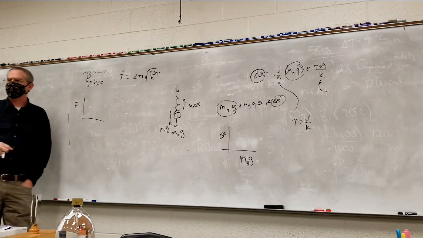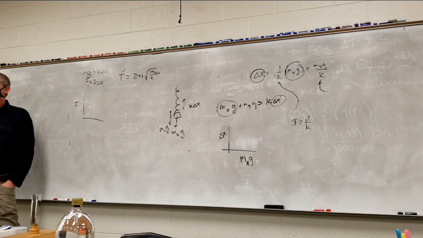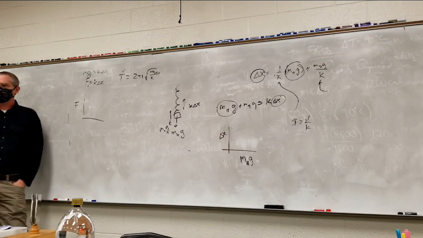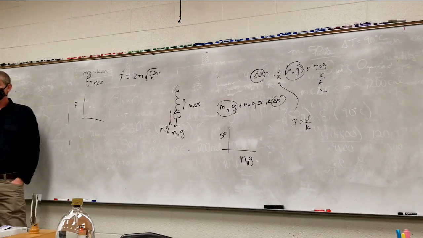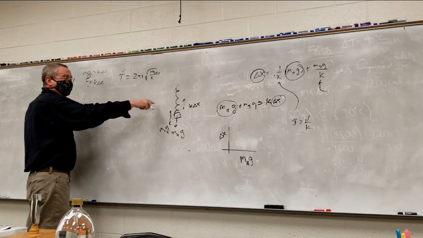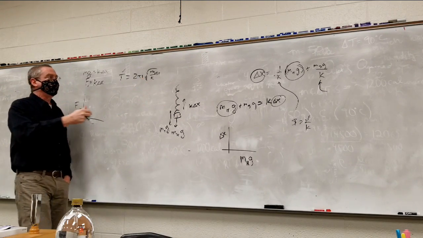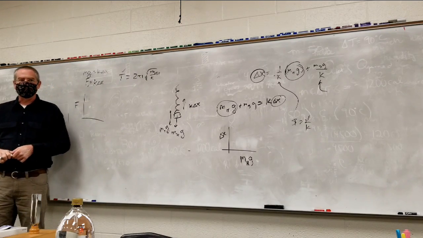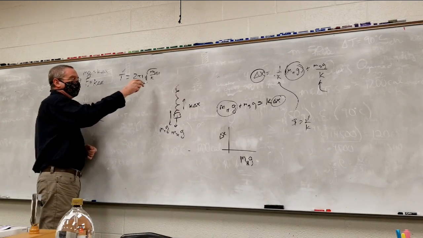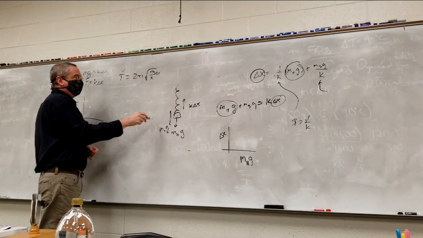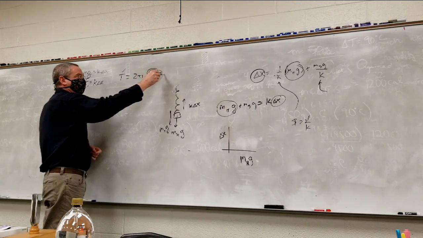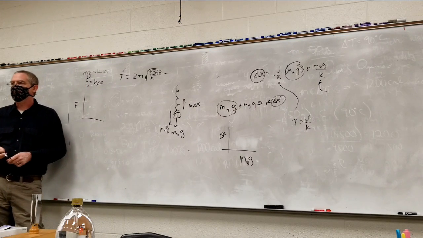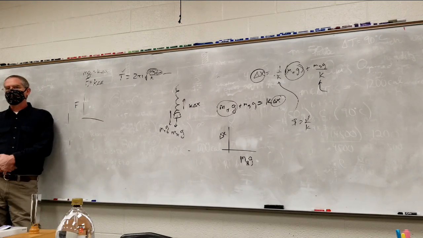The period, you timed it for, what, 10 oscillations? So you can find the period for 1 oscillation. K you have found already from the previous part. And so you just solve for effective mass. Okay. And so now when you add on another mass to it, it'll be the effective mass plus whatever you hung on it. Other questions?